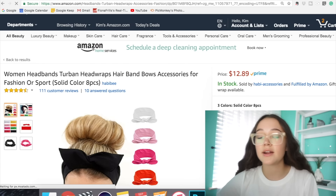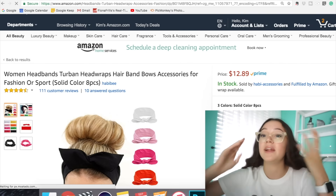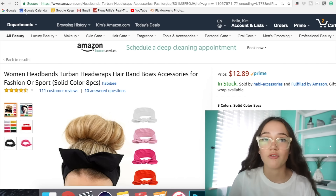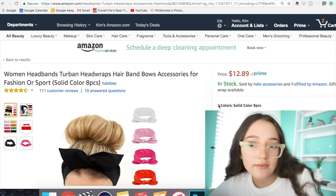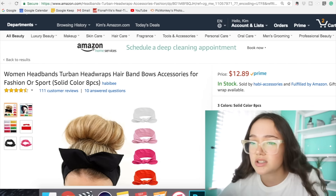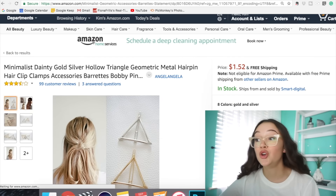Now I'm in hair accessories. I'm always trying to figure out how to tie a headband or bandana in that knot but it never works. Look how clever this is — it comes untied and then you tie it yourself. So brilliant, I'm gonna get some. I believe I get three solid colors, though I'm not sure which colors. But hey, it's a little surprise. This looks so cute.